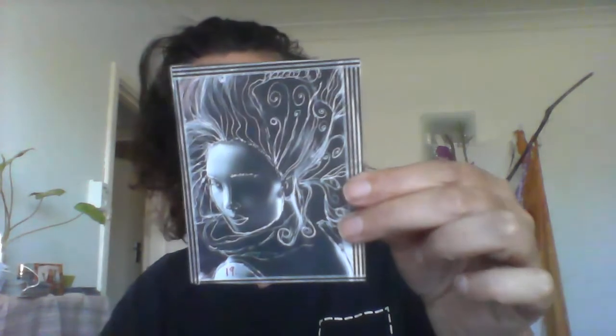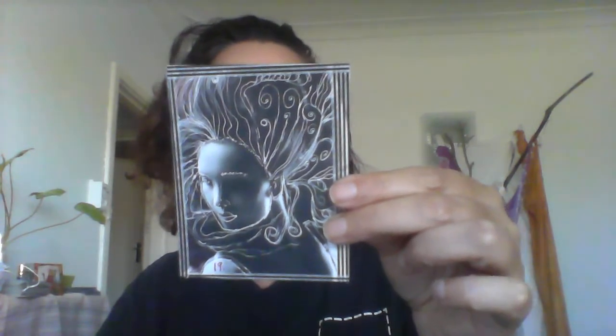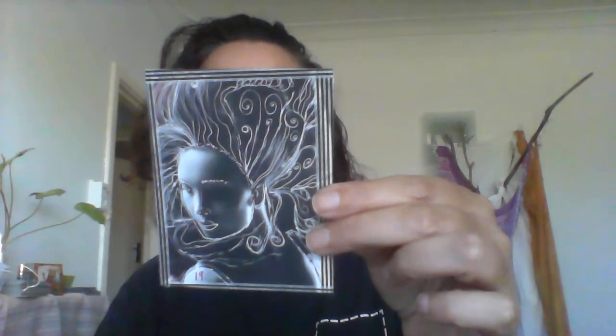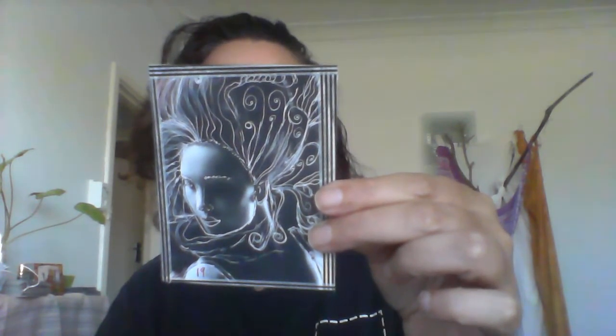This one is to do with, the prompt was to start with a line, and if you know the band Disclosure, a lot of their artwork has this pen work over the guys' faces, and I really like that. So that's what inspired me. And this picture was of a dancer, so her arms were really fluid. I really like that. This is the Sun.